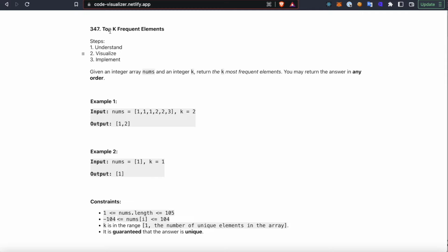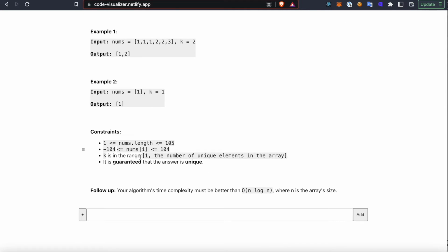But because it's top k, and k is between 1 and the number of unique elements in the array, the end result can just be a heap sort where you traverse the entire array, at which point it's n log n. So with that in mind, let's do the approach that can actually happen in linear time.